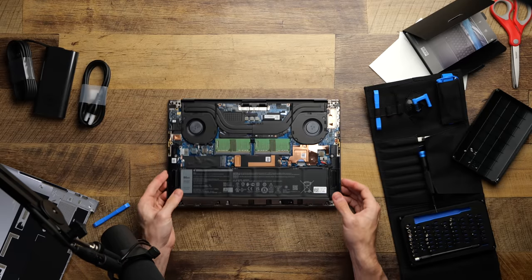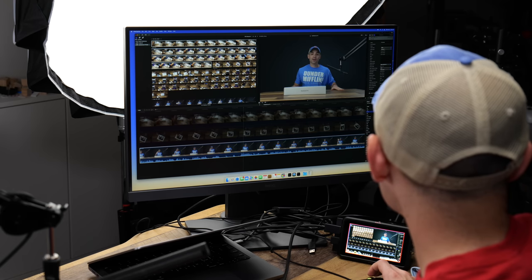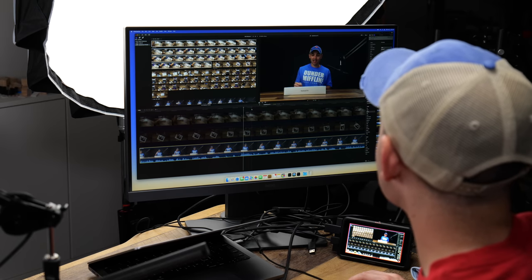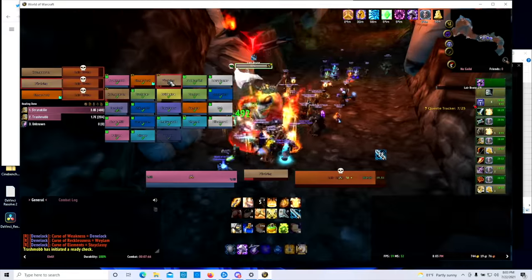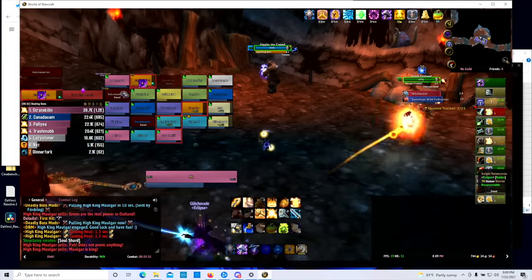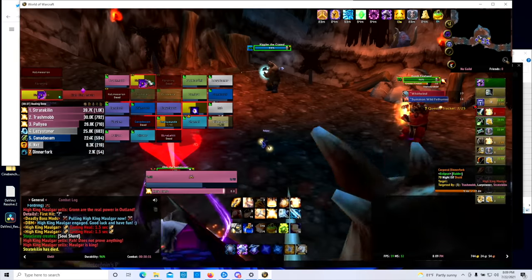The XPS 15 has a more standard heat pipe system and just can't keep up. Will you notice a big difference if you want a computer for clerical-type work? No, absolutely not — you'll never have a problem. But if you're looking for a media creation laptop, I'd probably point you somewhere else. One thing Dell will do better in is gaming. The RTX 3050 Ti is actually pretty good for running older games or newer games at lower settings. The XPS works pretty well for gaming. The issue is the MacBook, while having far more raw power, has to run x86-based games through Rosetta 2 translation, and you will lose some measure of performance because of that.